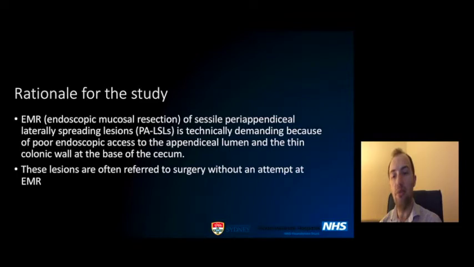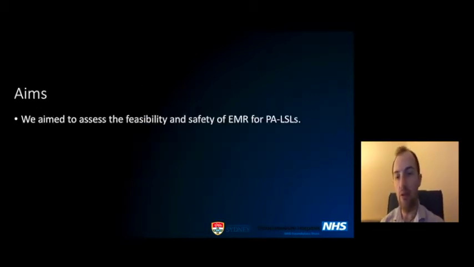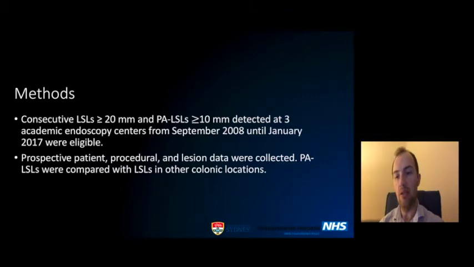is mainly due to the poor endoscopic access to the appendiceal lumen and the thin colonic wall at the base of the cecum. Because of this, these lesions are often referred to surgery without an attempt at EMR. So we aim to assess the feasibility and the safety of EMR for periappendiceal laterally spreading lesions.